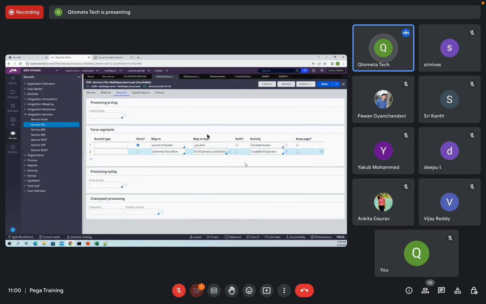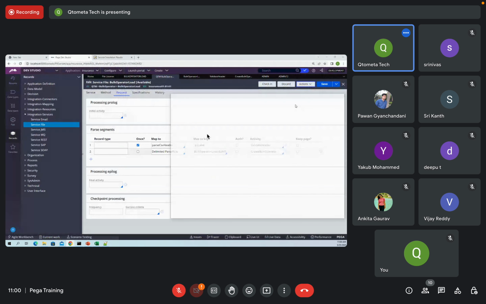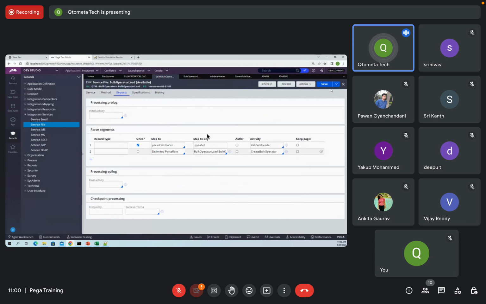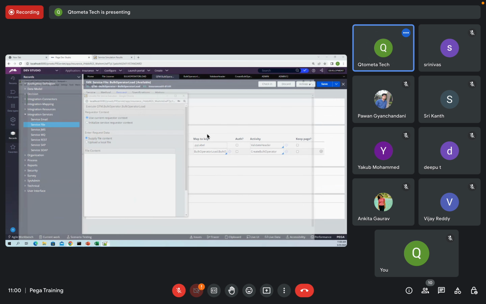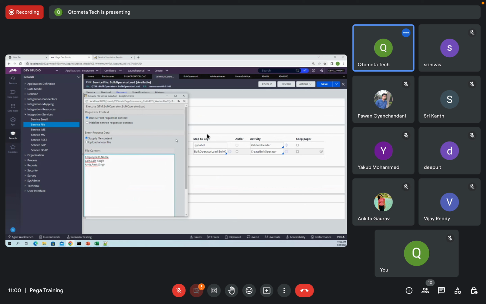The header thing was not working, so I have mapped to key. Let me see if it will work. So I'll trace again, and let me run it. Execute.